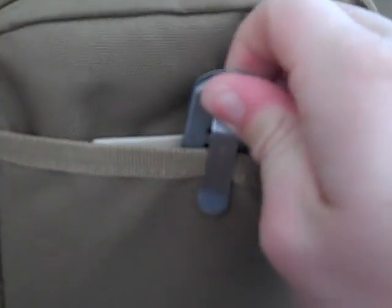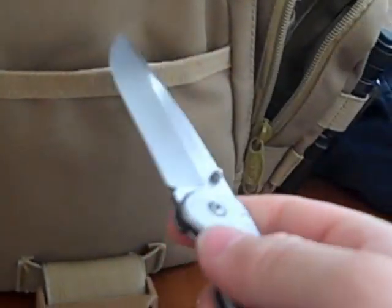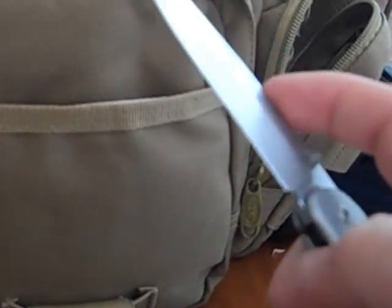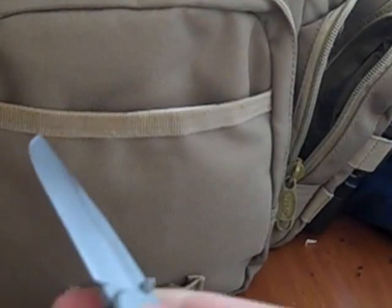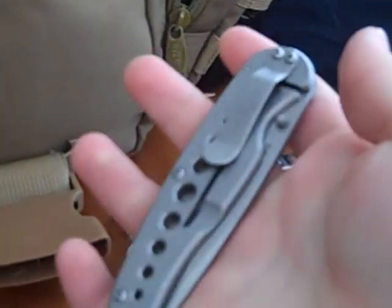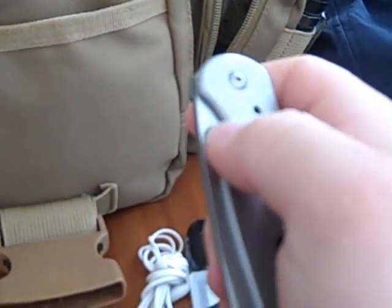Let's open up the flap here. There's this front pocket, and I keep a Kershaw Vapor. This is the third generation, I guess, Vapor. Opens really easily. This is the easiest opening knife that I have. It's very easy to shake out, and I can. It's very smooth. I would put it for tip up carry, so I don't have little Allen heads though, so it's kind of hard to do that.